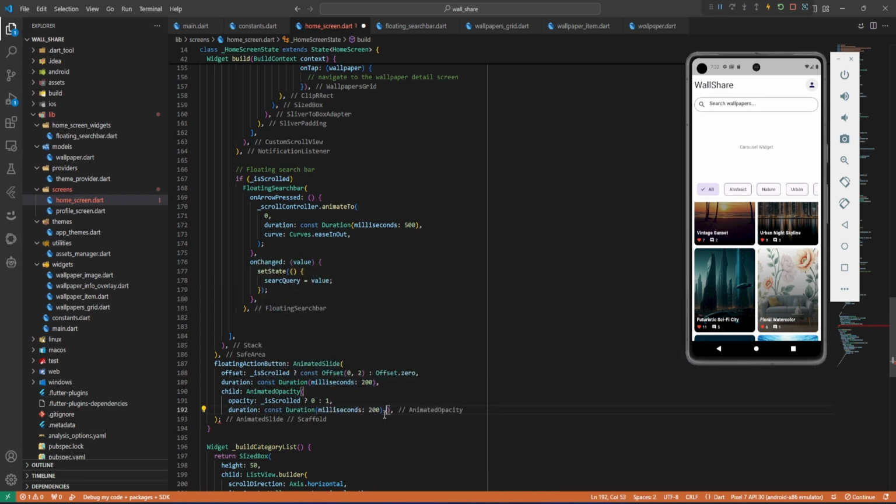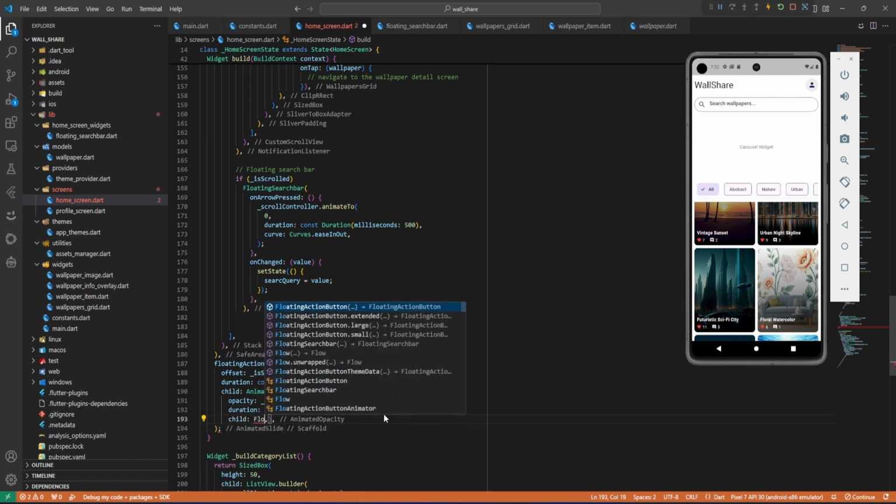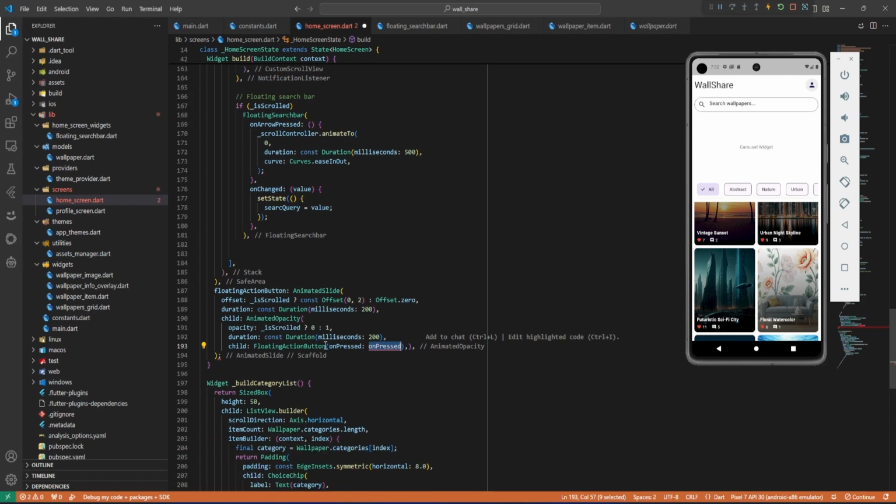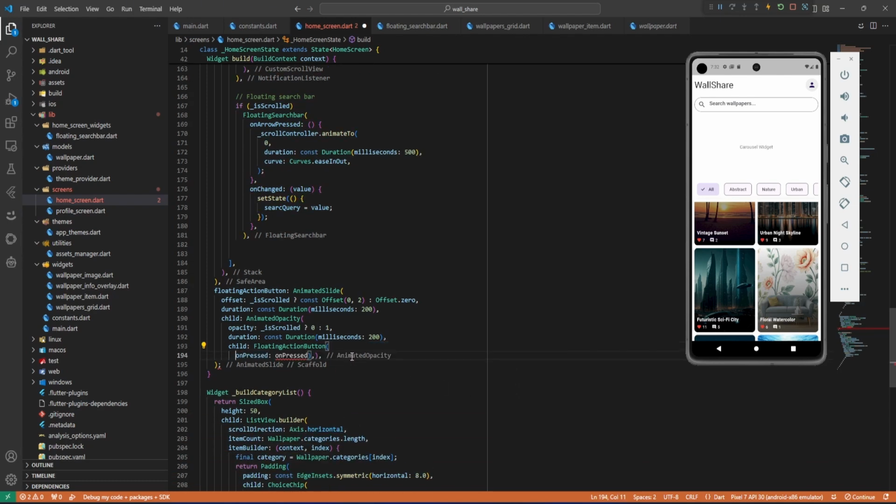Now next, after the duration, we want to give it a child. Now this child is going to be the floating action button. Okay, great. Now here in the floating action button, the on pressed, you know what's going on here.